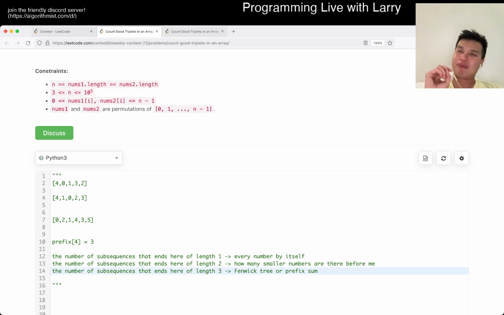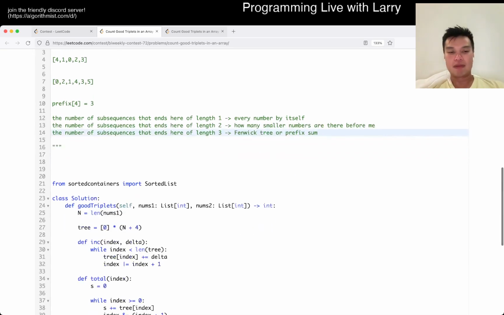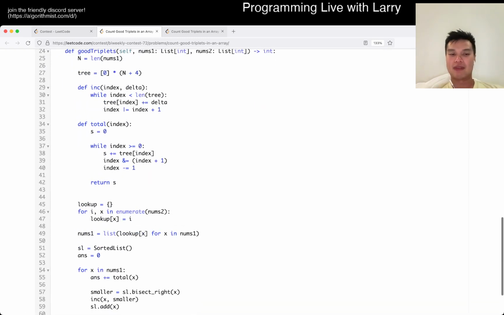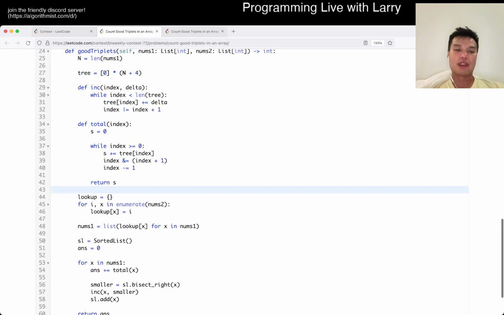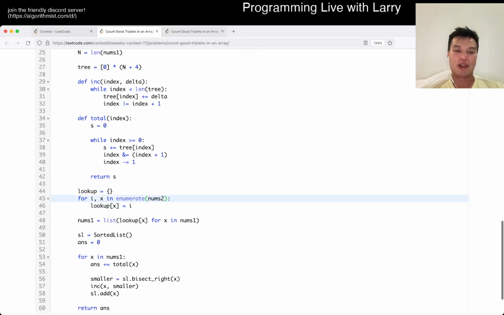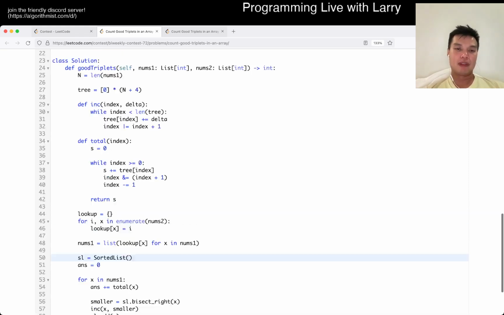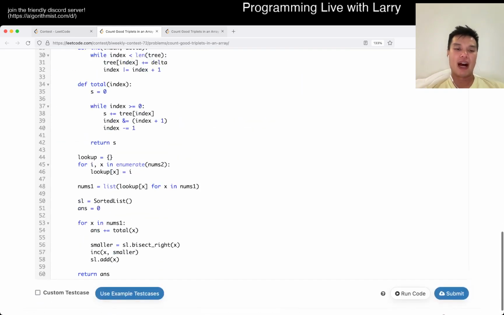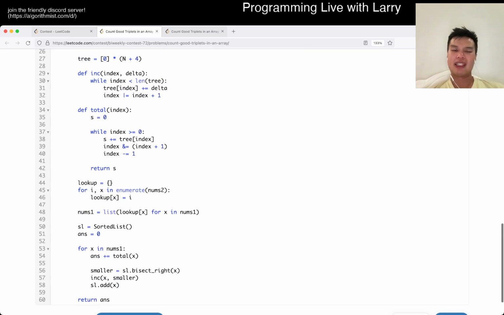So this one I'm not happy with the solution. We'll go over the code real quick. It is kind of what I said. This code doesn't look very nice, but it is exactly what I said, right? We do the lookup on the index, we convert it to a list, and then for how many small numbers there are before me, I actually used a sorted list, though you don't really have to.